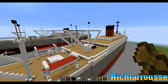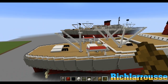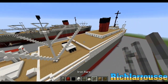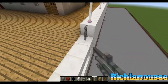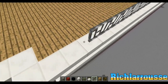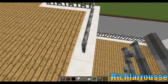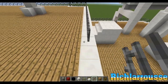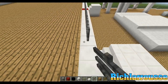Okay, back again. So there's the other crane in place, and it should all look something like that, all jumbled up. And then the last job for that deck is just to add the handrails. So we'll go down to where the pillars end on the promenade down here, and just add the handrails around the edge. And then we can call it a day with that deck. And then the last job for today is to add the lifeboats, so we'll sort that out in a minute. Well, lifeboats plus handrails, but we'll get the lifeboats in first.